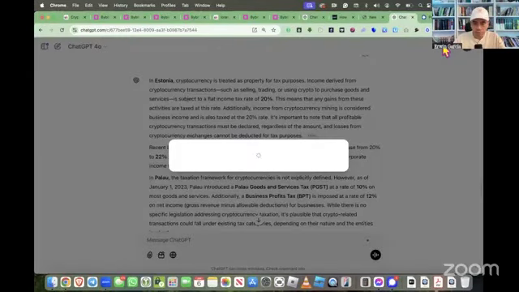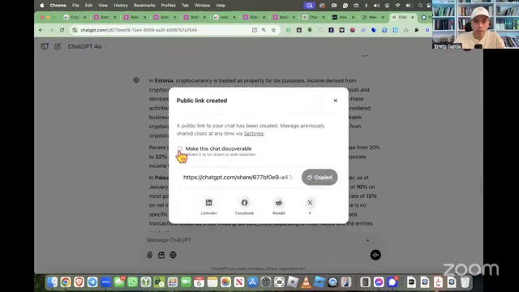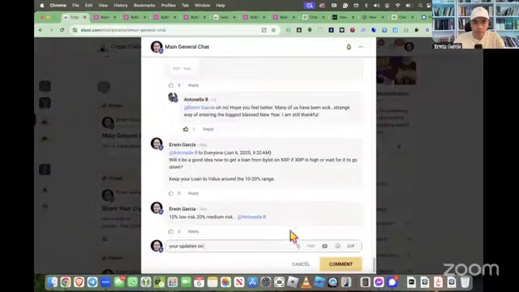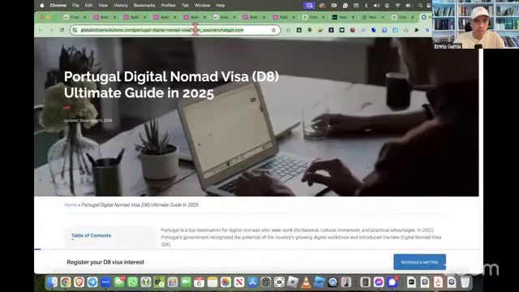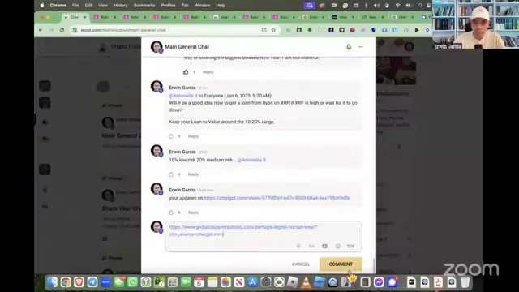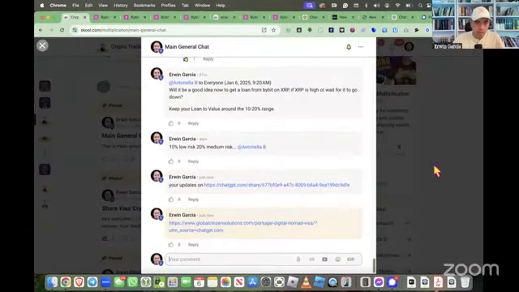I think we're going for Portugal now. Actually, I've always wanted to go to Portugal and Estonia, but Portugal with the 0% tax is really catching my eye. That's why I want to do that one. So I'm going to start looking into this. If you guys want to help me out, you can look into that as well. I'll put that on the main general chat.